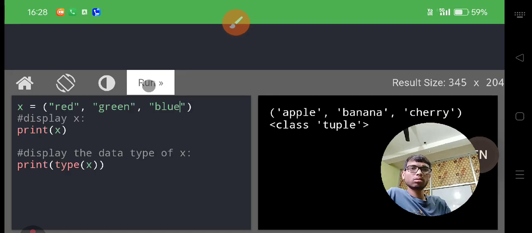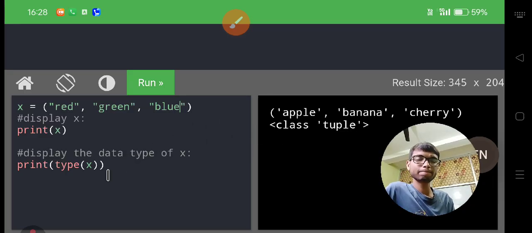Now here would be red, green, blue, and we just removed this bracket. Then now it is saying that the data type of this variable is a tuple.